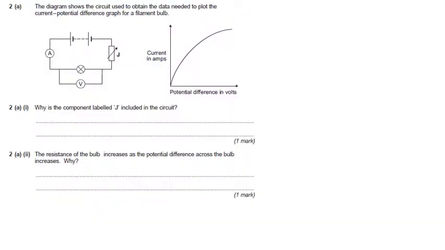Question 2A is about the current voltage characteristic across a filament bulb. In order to find how the current varies with potential difference, we need to use the variable resistor in the circuit to change potential difference by changing the resistance in the circuit.